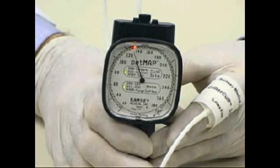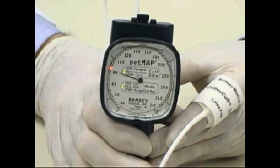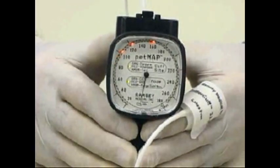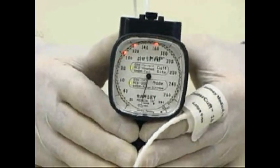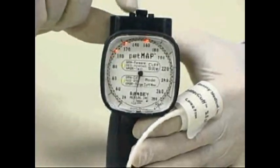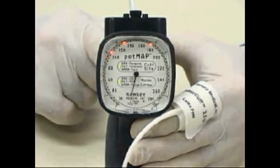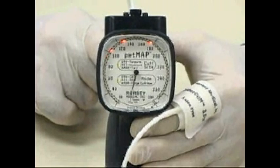Once the second measurement is complete, I will turn the unit off and then switch it back on, and the device will give what is referred to as a nominal session value. The nominal session value takes all of the measurements made in this particular session and uses all of the information to derive a representative value for the session itself. This is a good way to know what to chart on the animal, since it combines information from all readings into a single number. It is not an average — it is a considerably more robust metric of the true blood pressure.